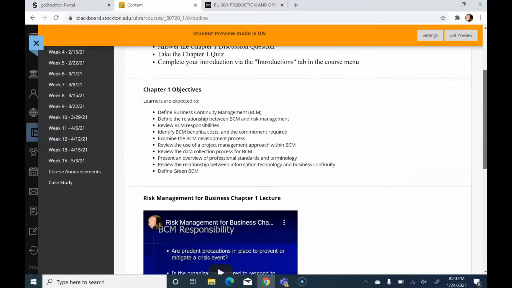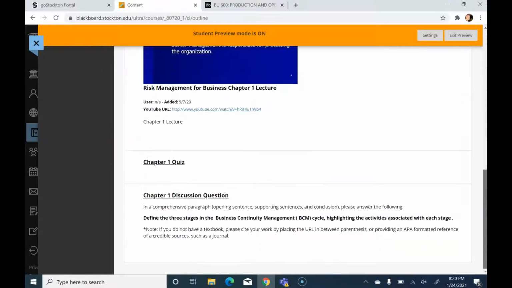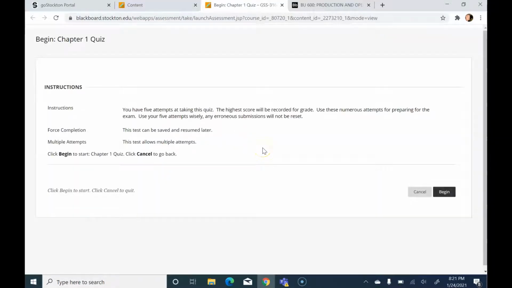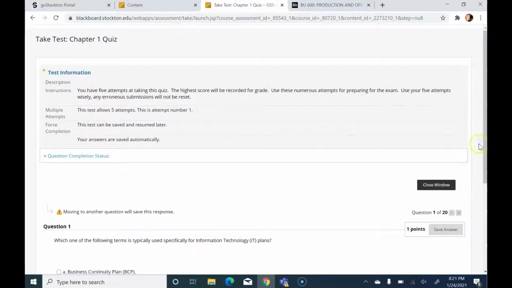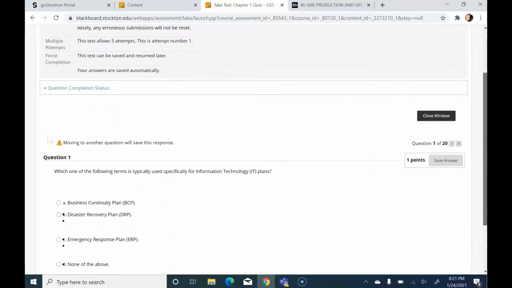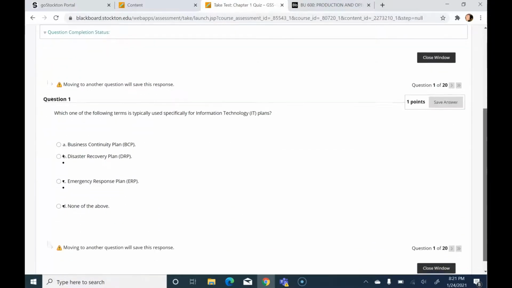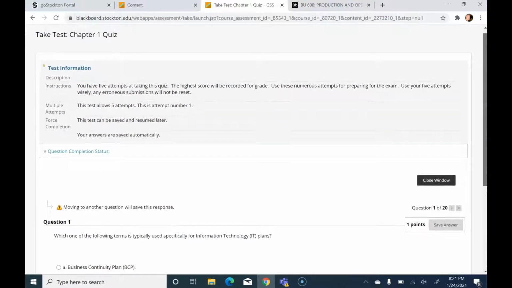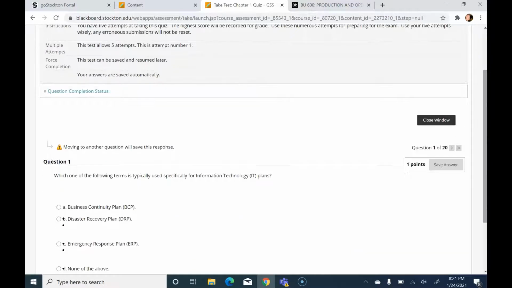And so you know how to answer a discussion post. Quizzes. You're going to get announcements when the quizzes are ready. Quizzes will be available. You just click on the quiz. Every chapter has a quiz. And then just click begin. And there you go. You have 5 attempts at all the quizzes. Now, just going to give you a little tip here for success.